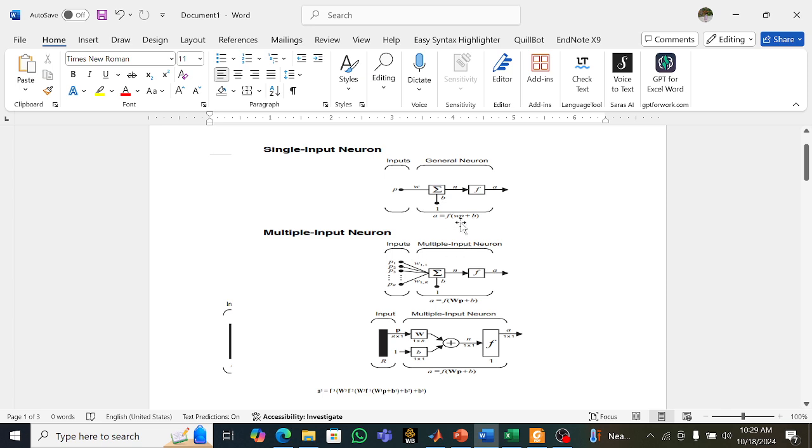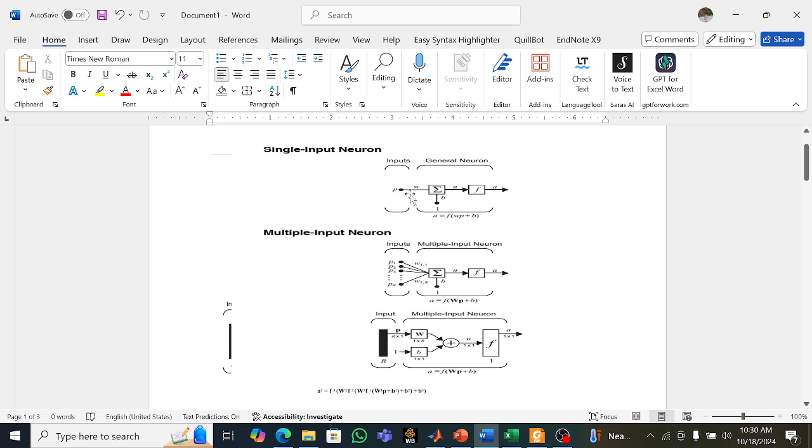So b represents the bias and w represents the weights. When we combine the weights with the input and add the bias, then after that we feed this output to the activation function, so we will get the activation output.